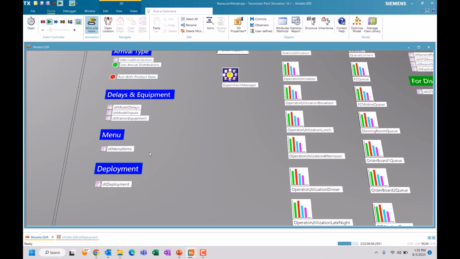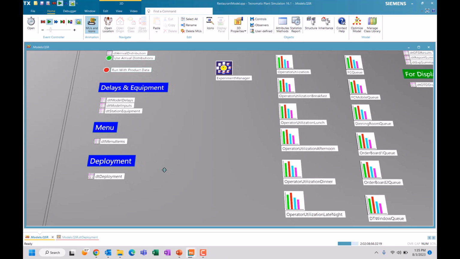These menu items also have all the routings, the process that they need to follow, along with the cycle times per station. So how much time it takes to assemble the burger, wrap the burger, and provide the burger to the person that is going to consolidate the order. All these times are included in the menu items table.